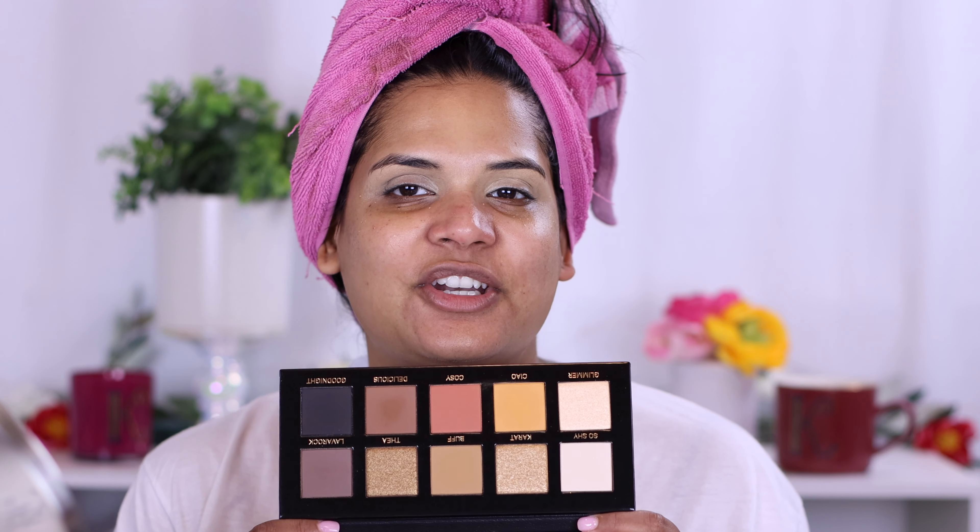I'm going to try my Veeve palette today. I've tried it once before but not on camera. It's a very neutral eyeshadow palette — I was convinced to buy it and haven't gotten much use out of it. I figured let me at least film a video with it to decide if I actually like it or if it was kind of a fail, because in my mind I was like, it's kind of a fail.